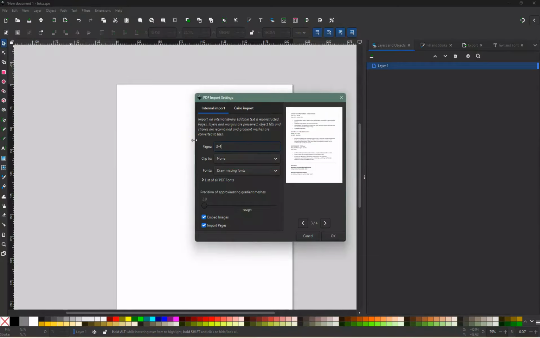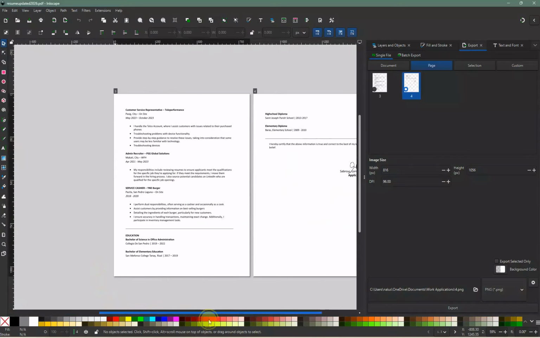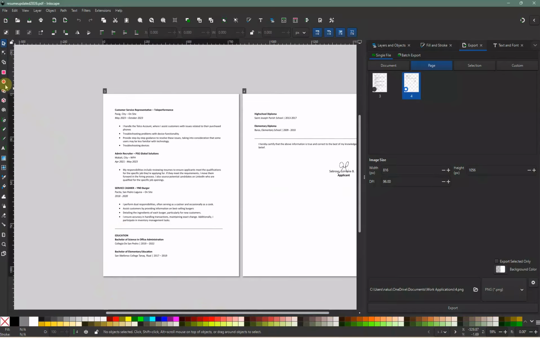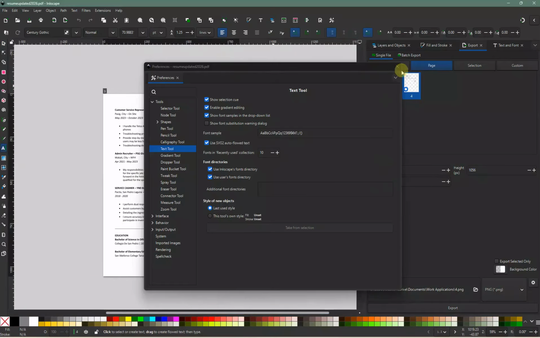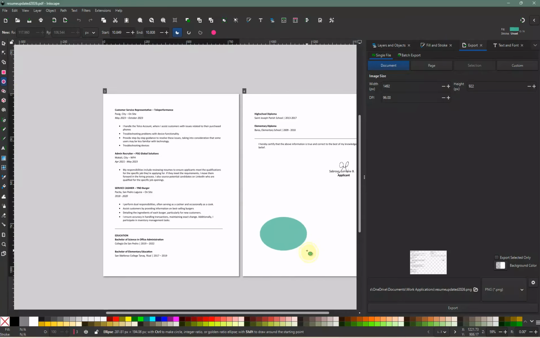First, open Inkscape on your desktop, then go to the File menu at the top left and select Open. Choose the PDF file you wish to edit from your computer. A pop-up window will appear, allowing you to select specific pages of the PDF if needed. Make sure the Import via Poppler option is checked for the best compatibility, then click OK.